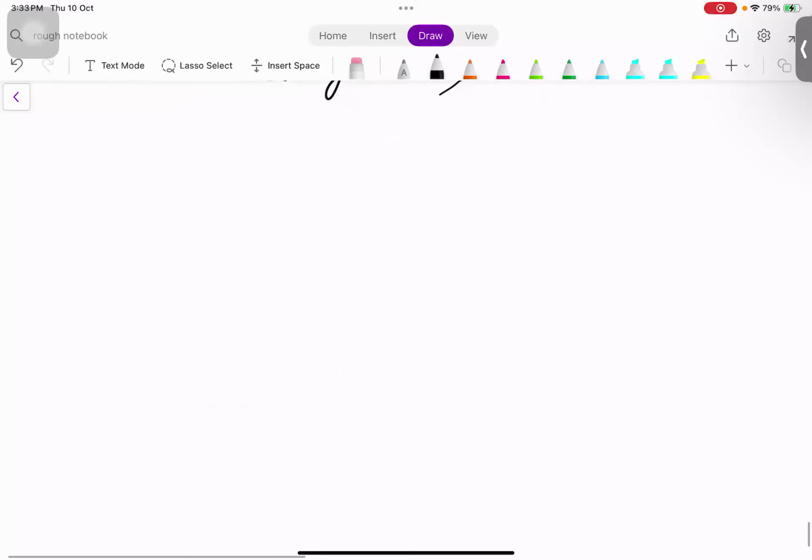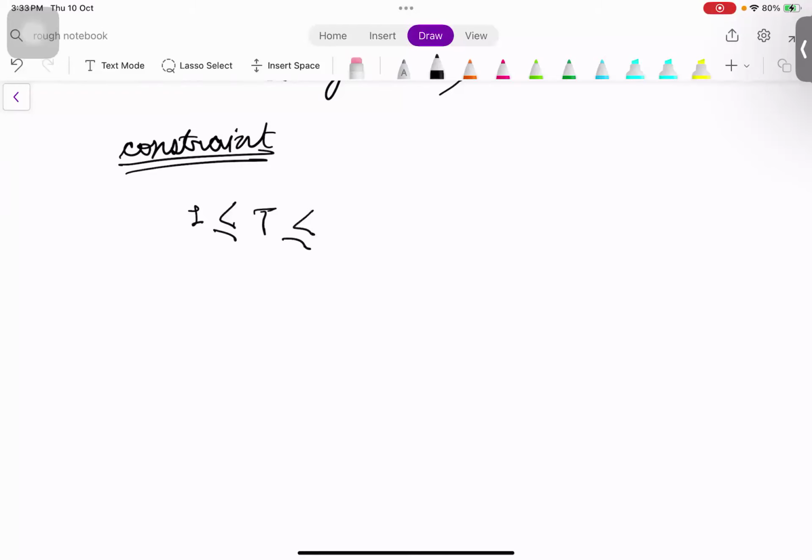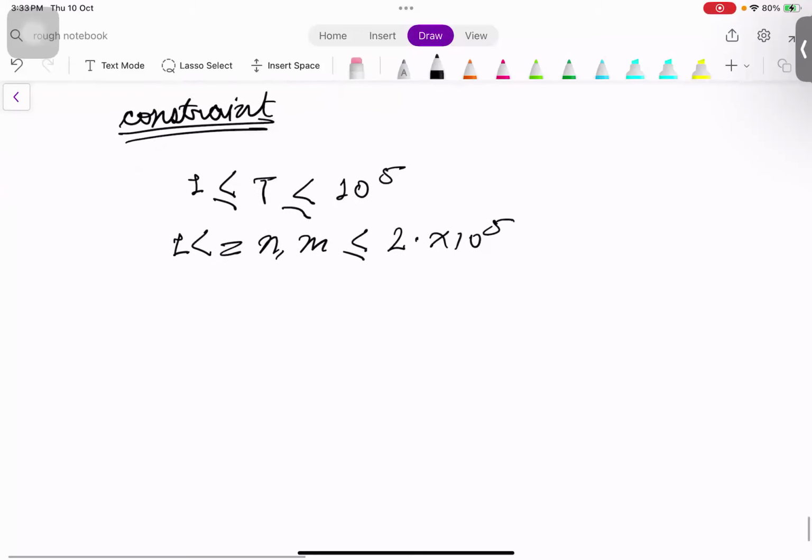Now let us consider the constraints. The number of test cases T lies between 1 to 10 raised to 5. N and M, the sizes of the strings, lie between 1 and 2 into 10 to the power 5.